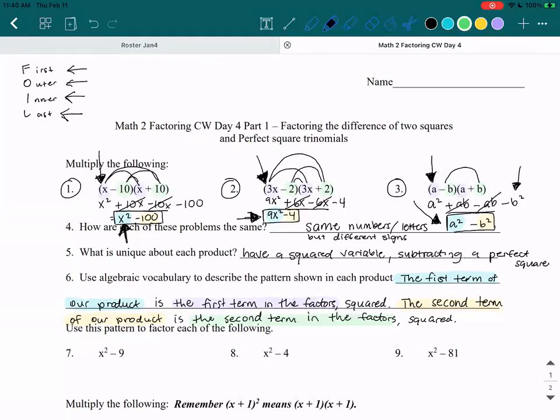So let me point out again for number 1, if we're looking at the 100 over here, 100 is this green number squared. So 10 squared is 100. And so that's why there's 100 in the number 1's answer. For number 2, this 4, we got the 4 from this green number 2. 2 squared is 4. And then in number 3, we have our b squared. And where do we get b squared? Well, it's the green letter, so b times itself. So b squared is b squared.